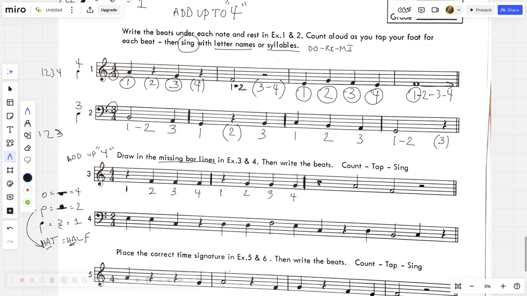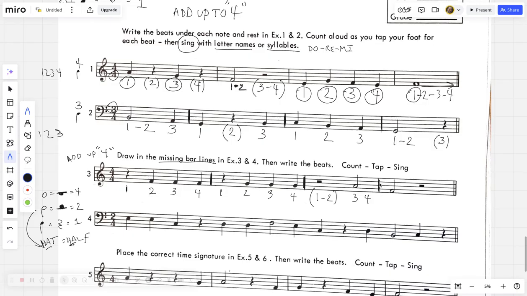So interesting, that is actually a half rest. So it still gets 2 beats, right? So it's 1-2, but it's in parentheses because you're not clapping there. Well, wait a minute. We still have to add up to 4. Hold up a minute. So remember, we're still doing 4 beats a measure. All right, so here's 1 and 2 here. Then this is a half note. It receives 2 beats. We still need beat 3 and beat 4.